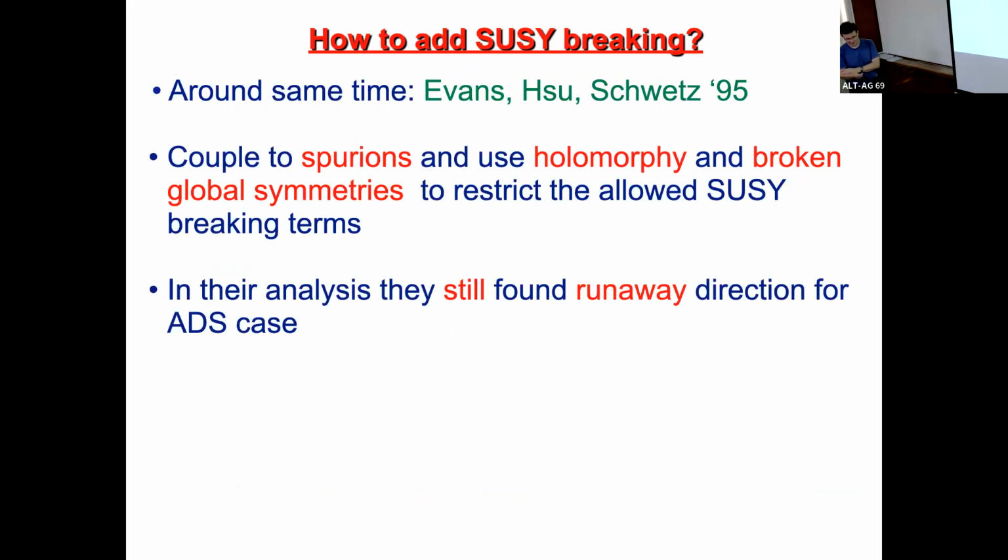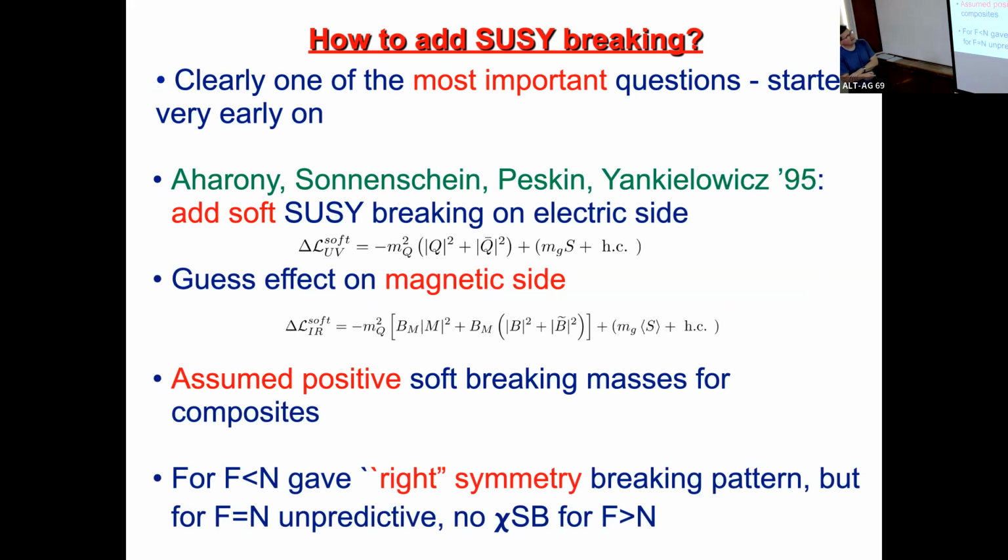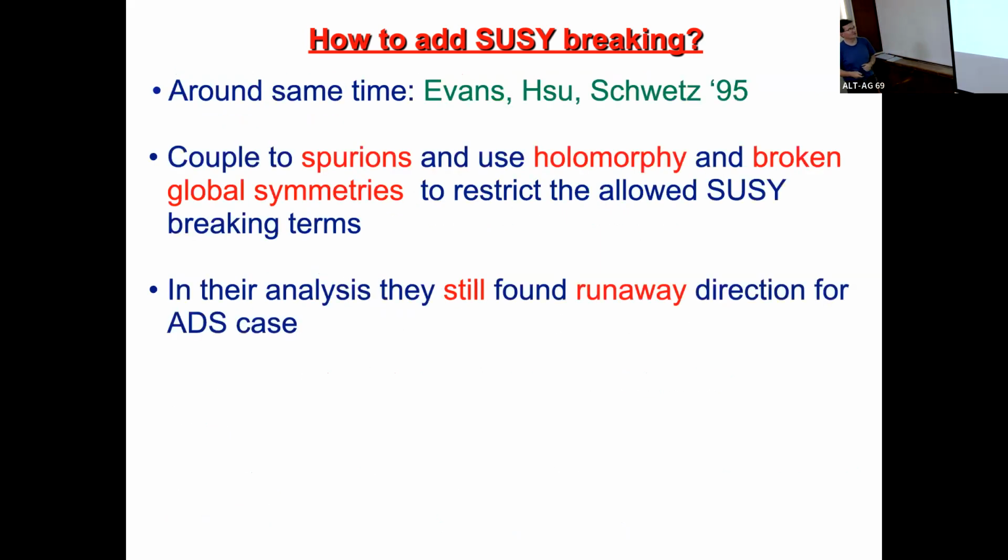So what was S in that? S, I think, is probably lambda squared. So this is like a soft mass for the quarks, and this is like a gluino mass. That's essentially what you want. Yes, you want to get rid of the superpartner. So you will see AMSB does exactly this. The main thing is that you see that it does it in a controlled way. Okay, so then there were many other papers, they started to become more and more systematic, coupling into spurions and using holomorphy. Yes, so that's of course the kind of thing that we want to do.